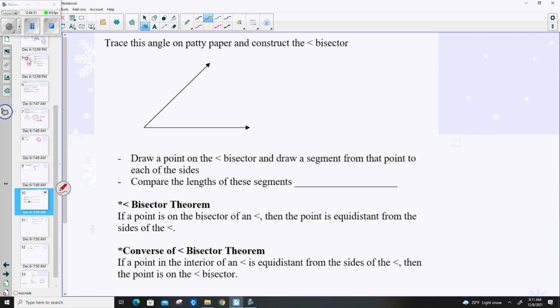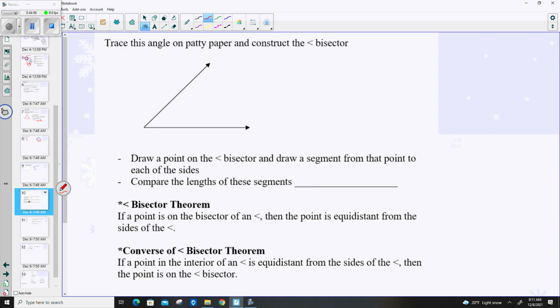All right, we are going to take that paper and construct the angle bisector. What do you think I need to do to make an angle bisector when I'm folding? Not necessarily the arrows, because if I put the arrows together, I don't think I go through the vertex of my angle. Fold at the vertex so the lines are on top of each other.